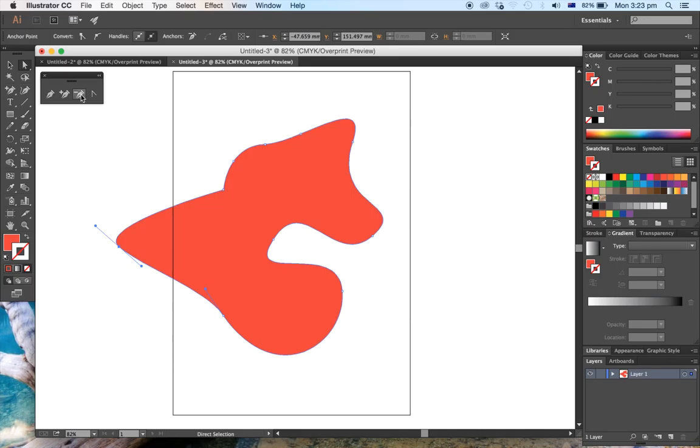So if we delete a point like so, because this is a closed path, you can see Illustrator just naturally joins the path back up together for me.